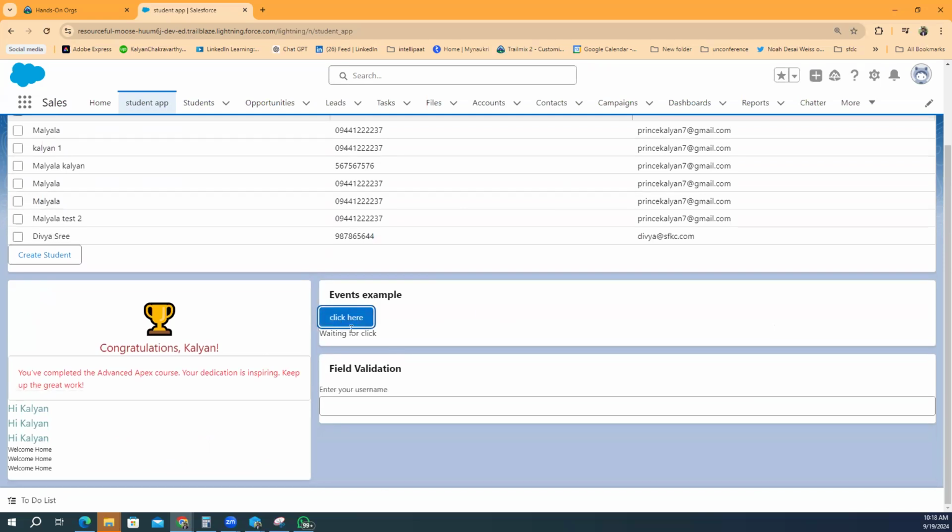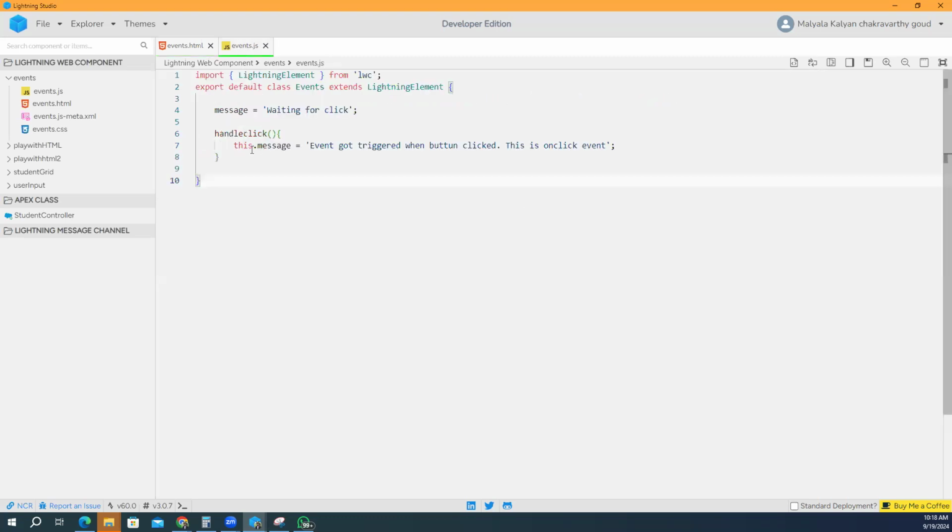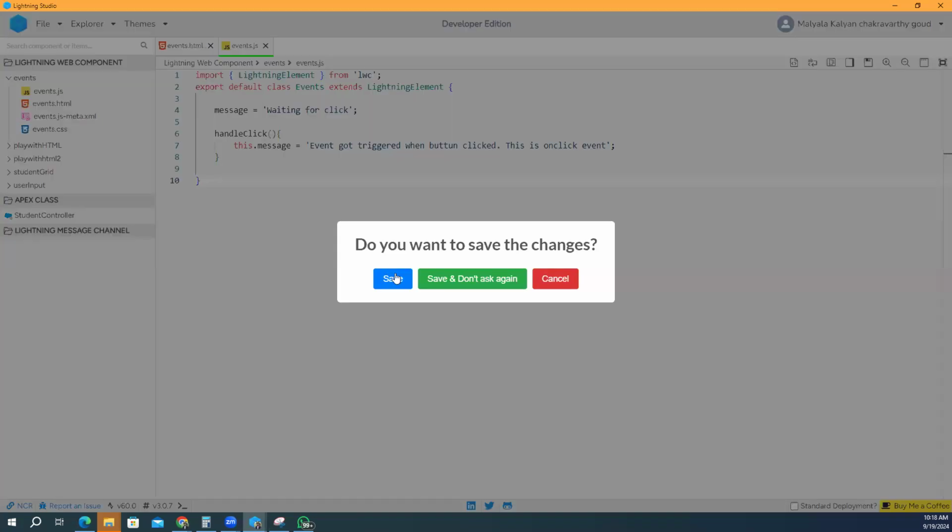Nothing is happening, right? What mistake have we made? Selecting message, message, handle. Is it the same? Handle. Yes, it happens. So this is done now.